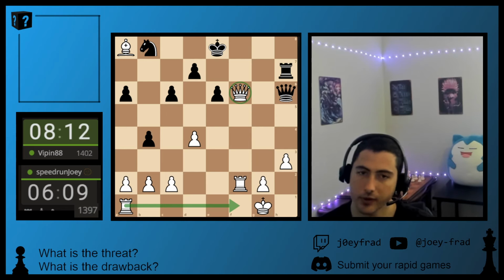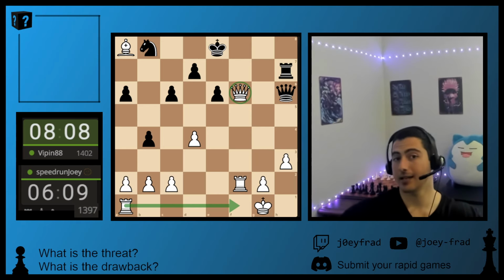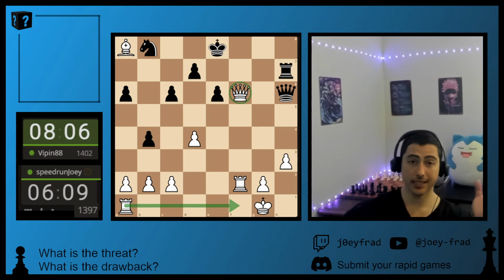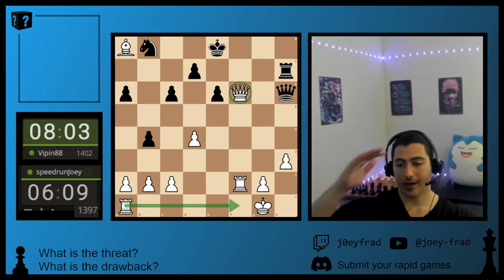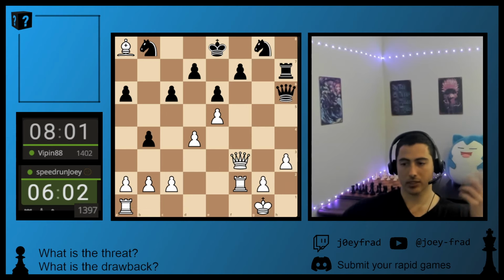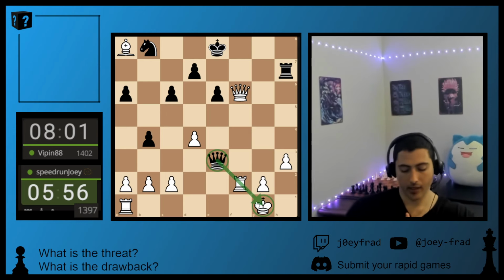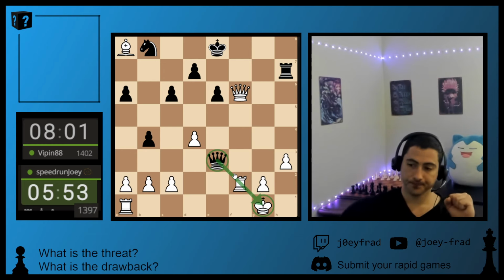And now is the perfect time to resign. That way I can go make myself some iced tea in a giant bottle. But he doesn't want me to be hydrated. Instead, he wants to bring his queen into my territory and pin my rook. This threatens pressure on my position. No actual threat.